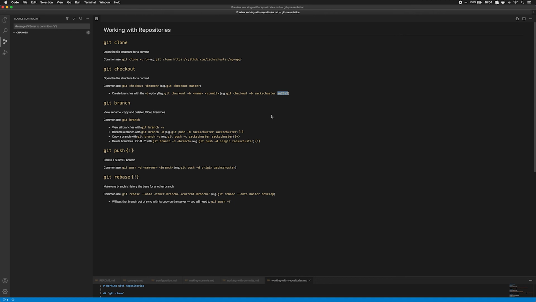So if you don't want to type out the whole thing, or you only have a shortened reference to it that you can work with, you don't need to go to the trouble of fully expanding it. As long as you have at least 6 or 7 characters, I believe it is, you should be fine. It'll be able to look it up just fine.